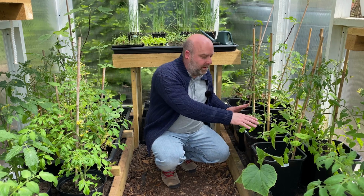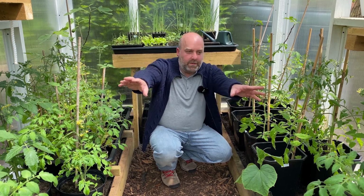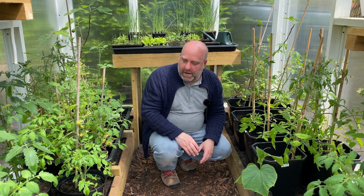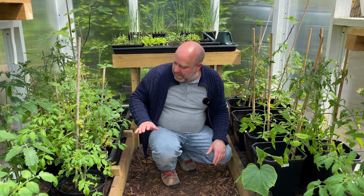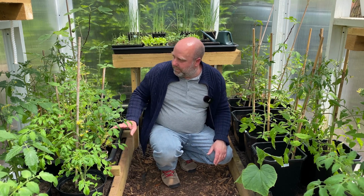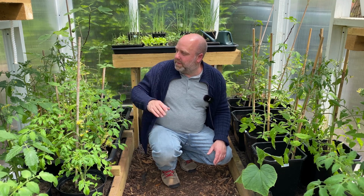These are the ones that I'm keeping. These are spares. These are for my mum, and the ones at the front we're keeping here. So I'm going to have plenty of room. It's just a little bit crowded at the moment. Hopefully some of these will be going on Friday. But it's nice to see that some of them are setting as well.